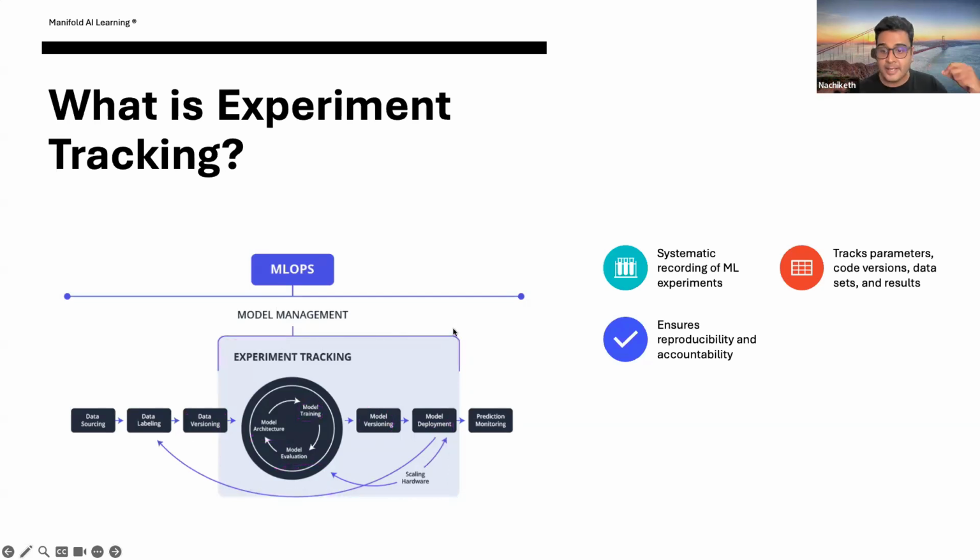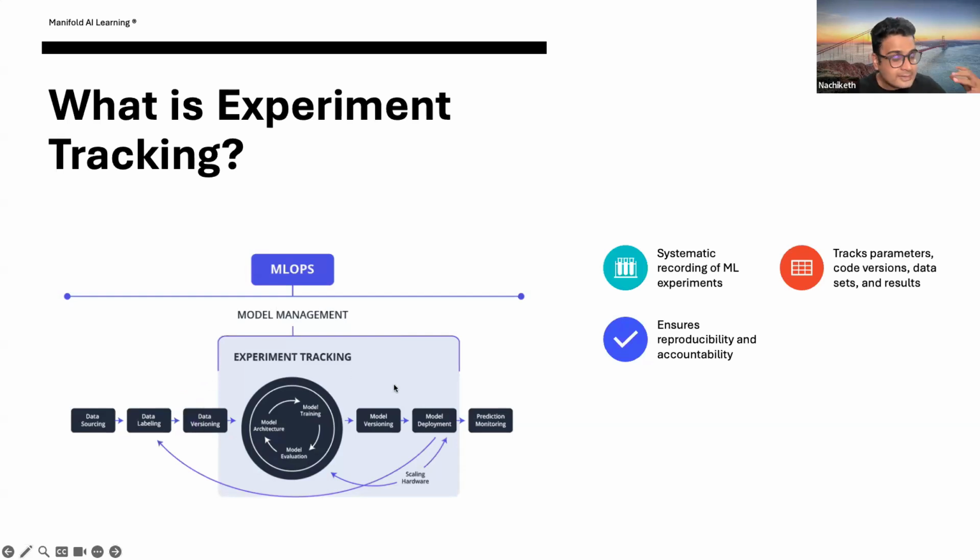Now, to manage the source code, we have GitHub. To manage the data, that is data versioning, to perform this versioning of the data, we have tools such as DVC.